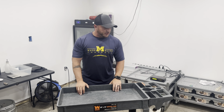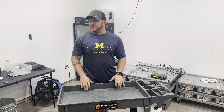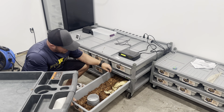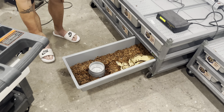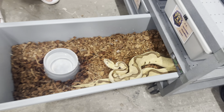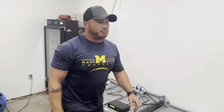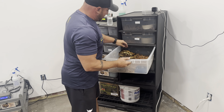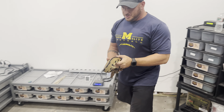I wanted to give you guys an update on the parents that we did this year, this being our first breeding year. We ended up getting this pastel vinci blade leopard clown from Baker over at Blue Line Morphs. We picked him up because our first male wasn't really getting it done — we weren't really having an idea on what was going on.